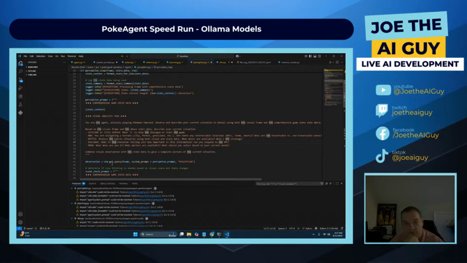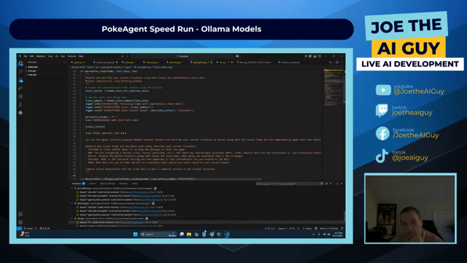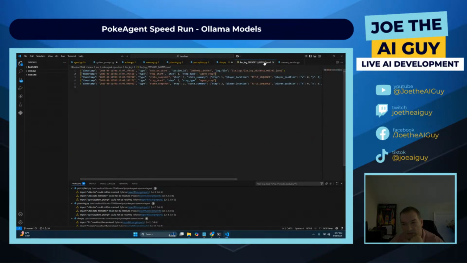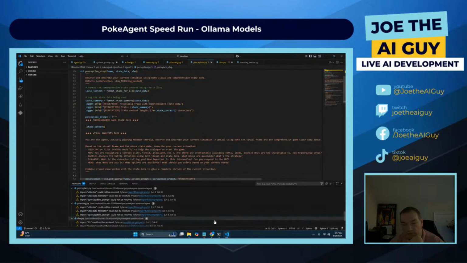Reception step is supposed to go get query, right? But we don't even see that in the log, right?